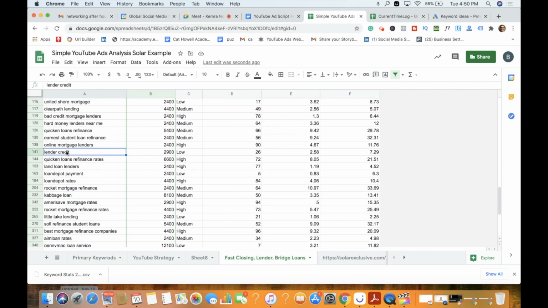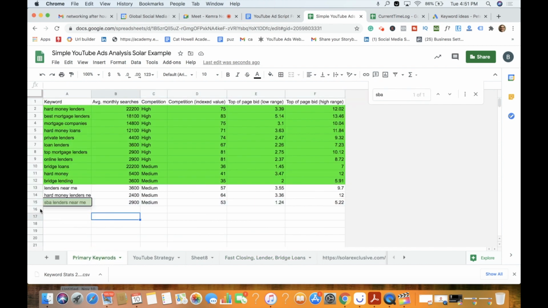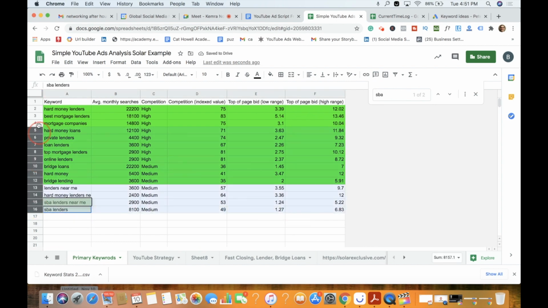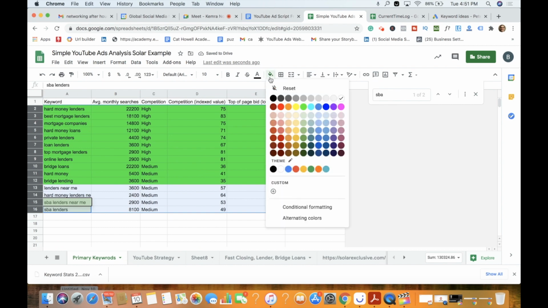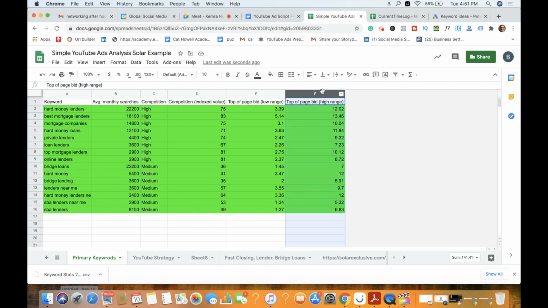You've already got 15 keywords. So best practice, right, is you always want to have 15 to 20 keywords. Based on this simple analysis that I just did, this is where I would start. These would be the keywords that I would run advertising on when you have your video ad ready. And I would look at these and see which of these actually convert.